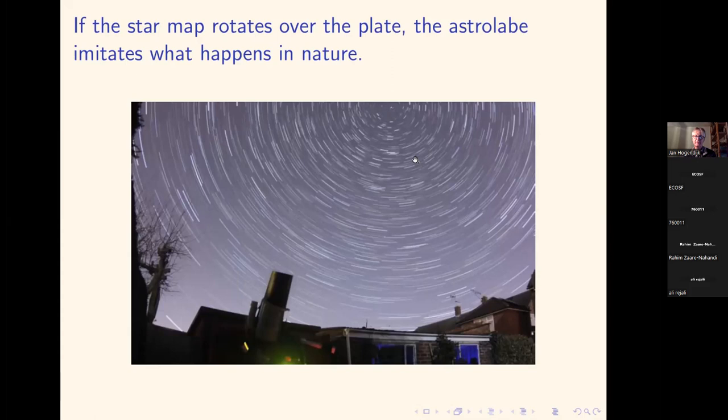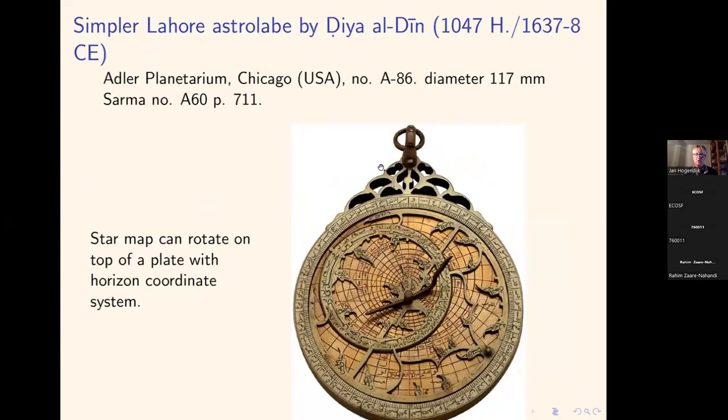And this is why some people who want to impress other people call an astrolabe an analog computer, by simulating the process. So this is what you do when you turn the star map, which is this and this, on the plate. And then you have a little pointer here, which points to a number on this circular scale. And by using that in an intelligent way, you can use the astrolabe to solve many problems in timekeeping.